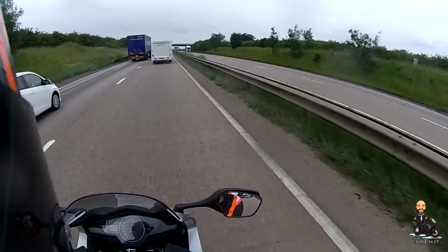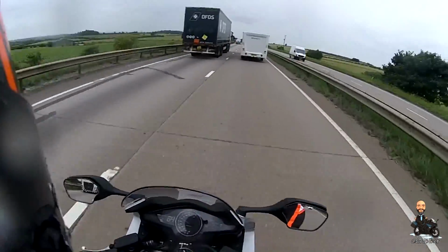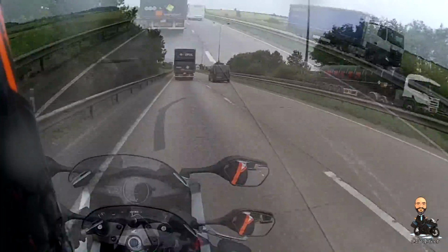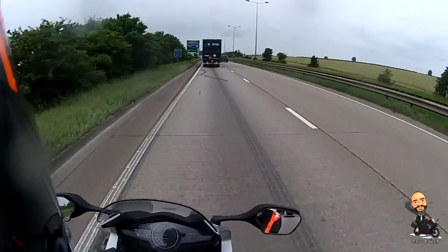Anyway, I need to get off these type of roads and onto something where I can try and get it around some corners and see if I can have some more fun with it. Somewhere where there aren't any damn caravans. Should be a rule: if you've got a caravan on a 2-lane road, you're not allowed to overtake a truck. Oh, it's really hurting me in my gentleman's area, this. So harsh over the bumps.